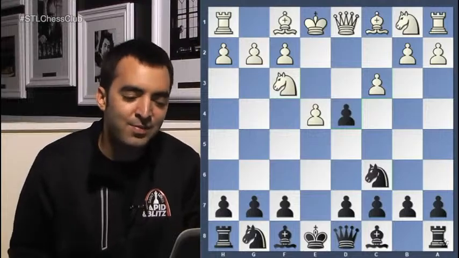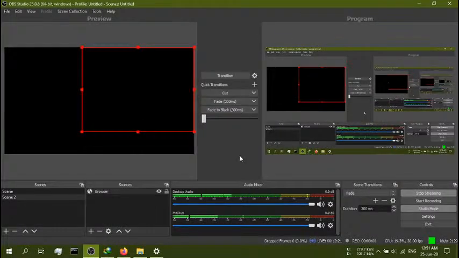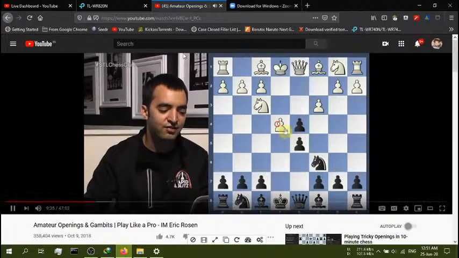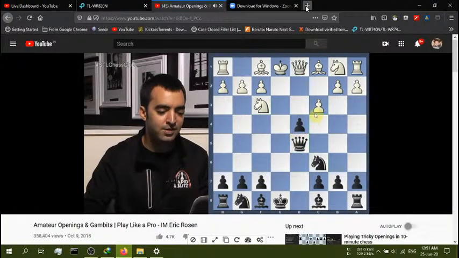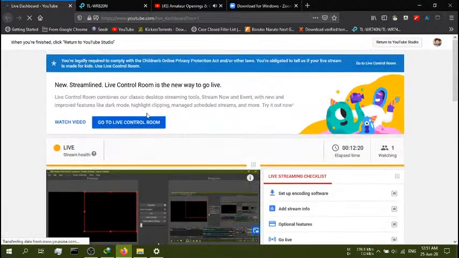And again, you could accept the gambit, but I would recommend playing d5 here. And this should lead to just a direct transposition. If white takes, we take, pawn takes, bishop g4, it's the same position we had before. So it makes sense.